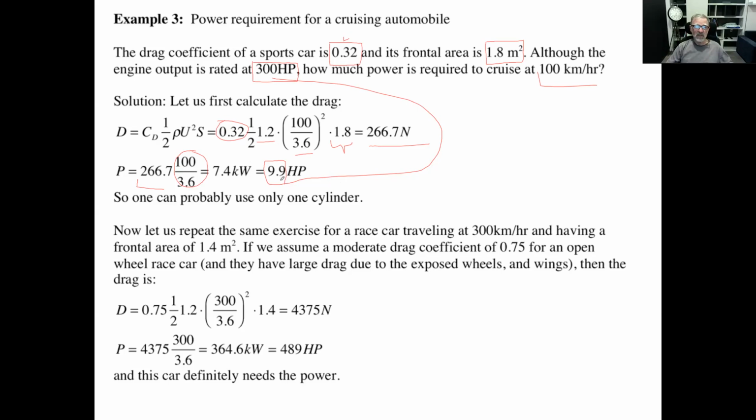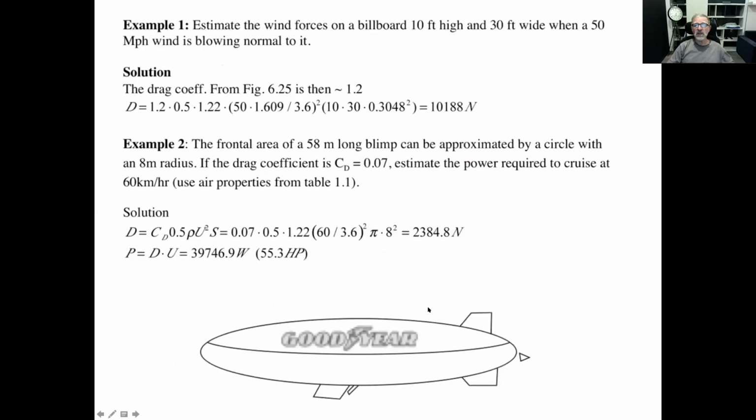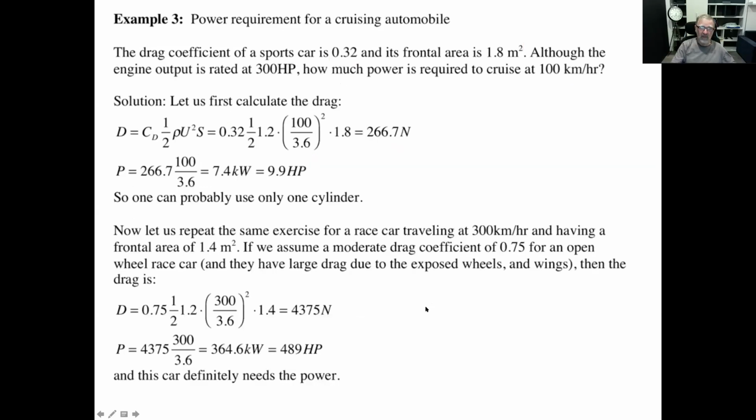So anyway, that's a car. A typical car on the highway now going 60, 70 miles per hour, you probably require 16, 17 horsepower. So you don't need much. But if you want to accelerate from that speed, you cannot go faster. Okay, that's the whole point. Anyway, let's look at the race car. Okay, so let's say he's going a little bit faster than your car.